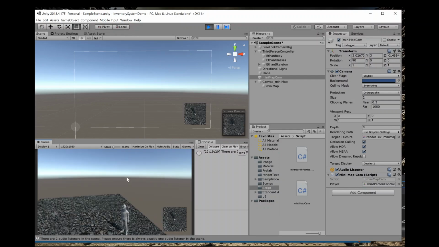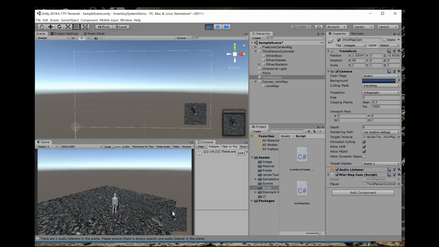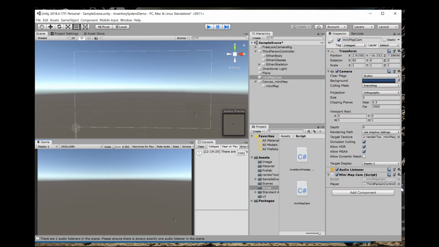But sometimes we also want the minimap to follow the rotation of our camera. How do we do that? It's actually pretty easy.